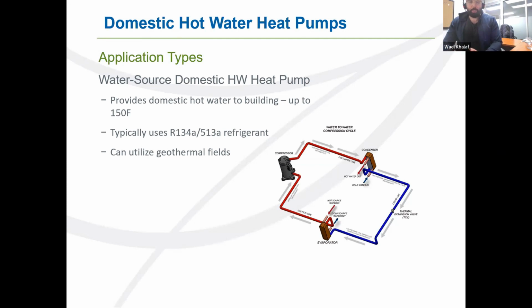Now, using these domestic hot water heat pumps, as we looked at operating limitations before, we are able to produce up to 150-degree water using a double wall heat exchanger. So that means we can fully comfortably produce 140-degree domestic hot water. Our limitation here, again, is how cold our source side is going to be. That could be air or that could be water. And again, we can use a geothermal field, as when we were looking at the water source side of things, as a source for domestic hot water production.